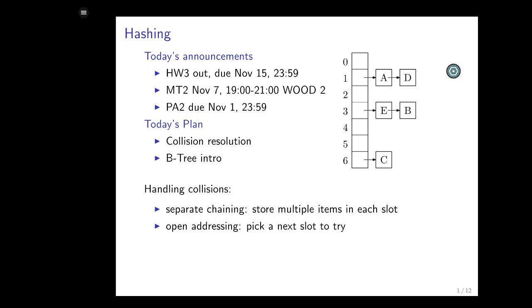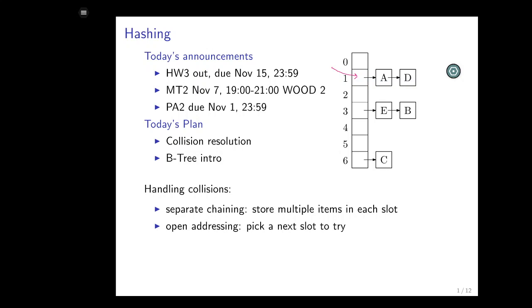You remember there's basically two resolution strategies for collisions that we've been talking about. One is separate chaining, which is the one we talked about last time. That's what's shown above. When you hash something to a slot that's already occupied, you don't worry. You just tack the new thing onto the end, or you put it onto the linked list. The other option is to use open addressing, where you don't allocate any new memory locations. You don't allocate nodes for a new linked list, for example. Instead, you just add things into the existing table until it really fills up, and then you have to resize.